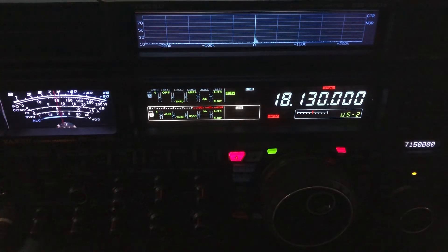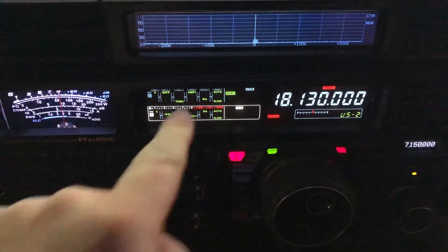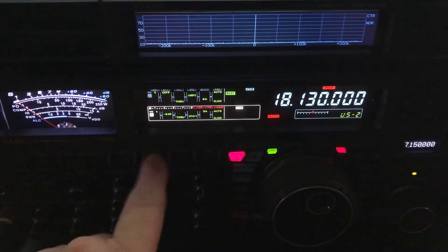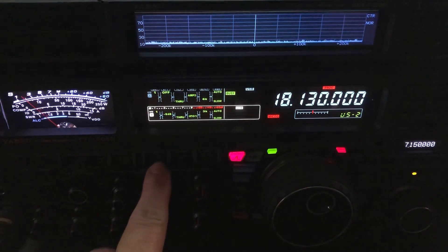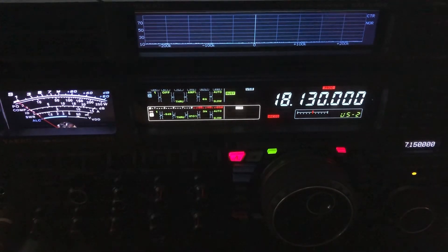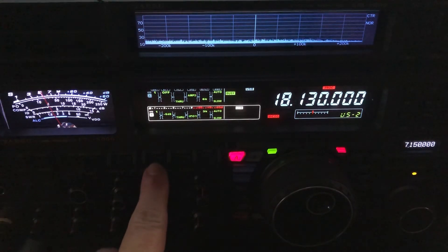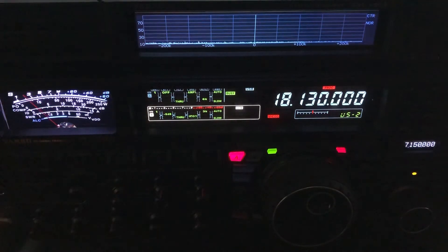That's still the off-center-fed. Look at that noise floor, and then when he talks. I'm on amp one up here on the high band — I didn't need amp two. If I go to amp two, it brings that noise floor up because I'm artificially amplifying it. His signal comes up too, but who needs that? Look at what happens to the noise floor when I go to amp two on the R5. Amp one is plenty.